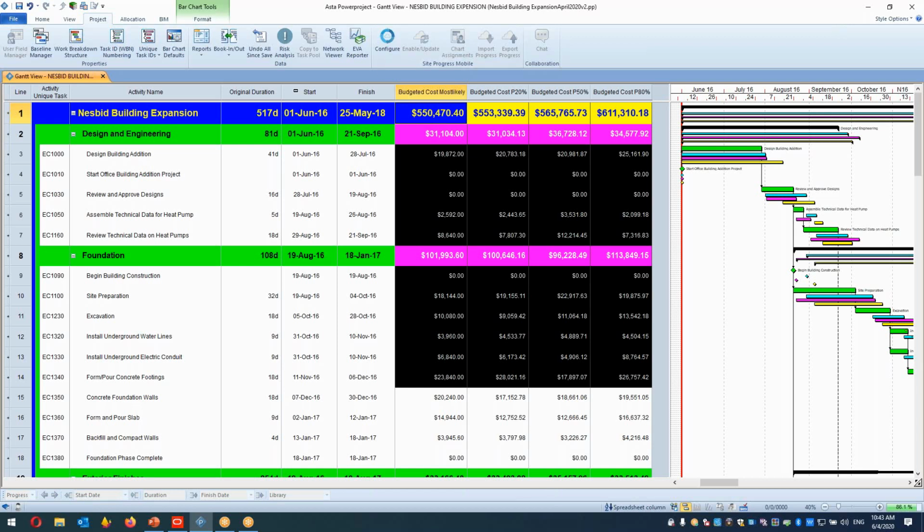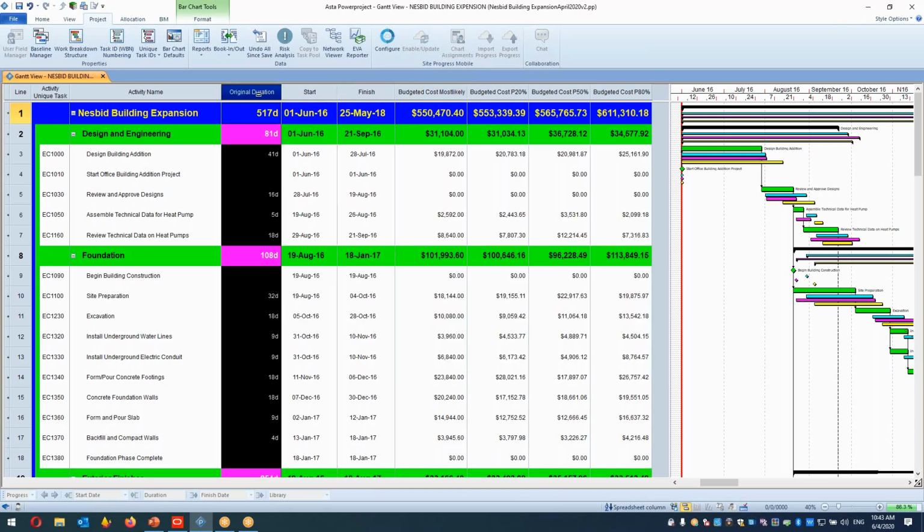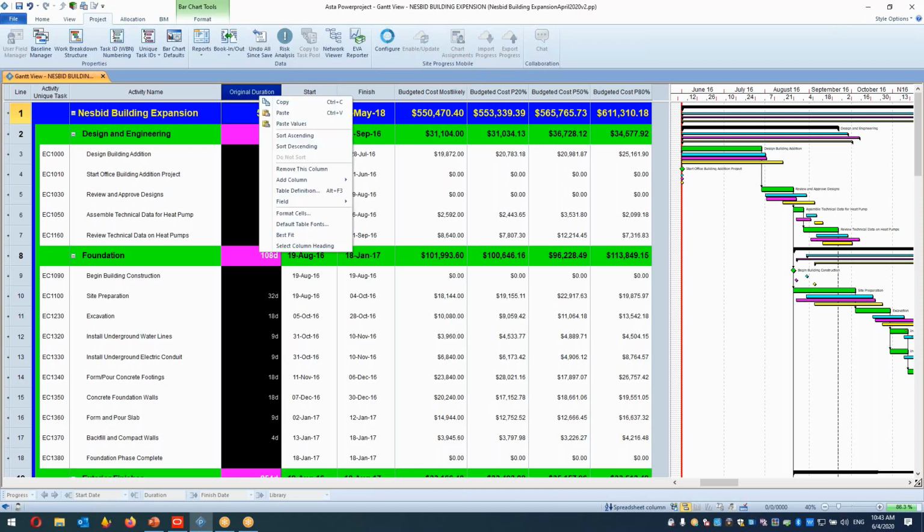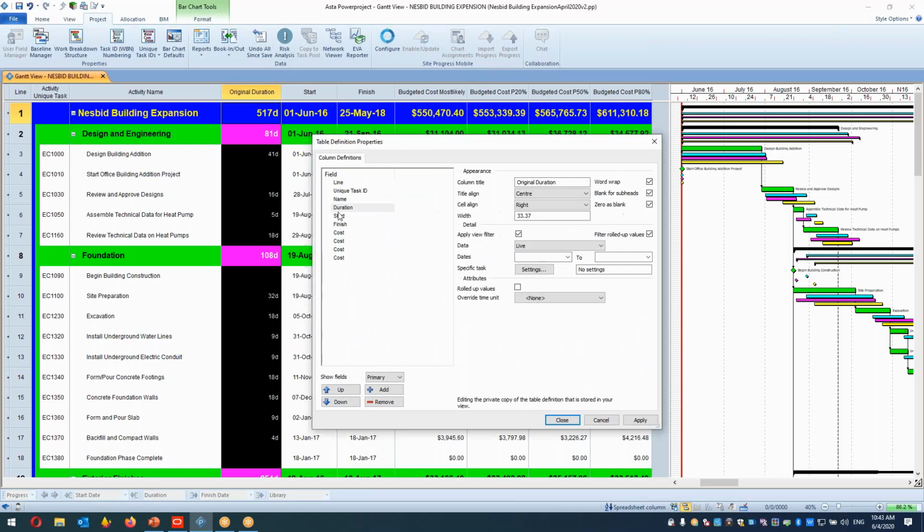And if you want, you can also do the same. For example, this is the original duration. You can call the table definition, okay, and duration you can call most likely. Another one you can add, duration we can call P20.